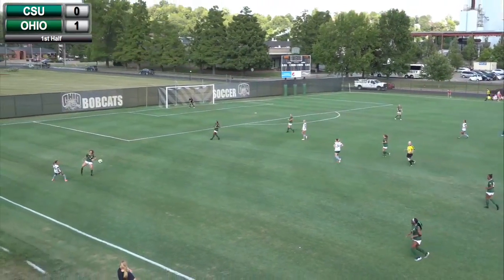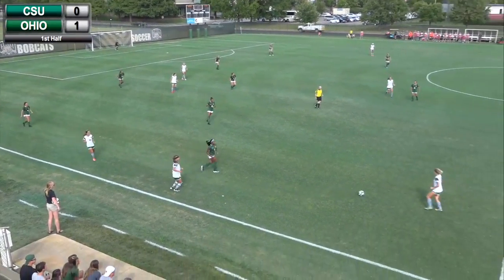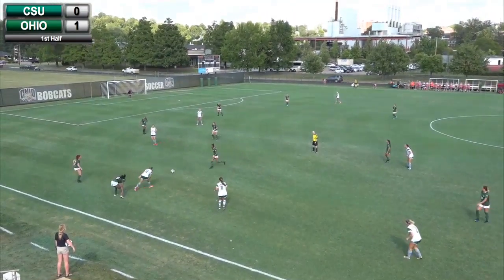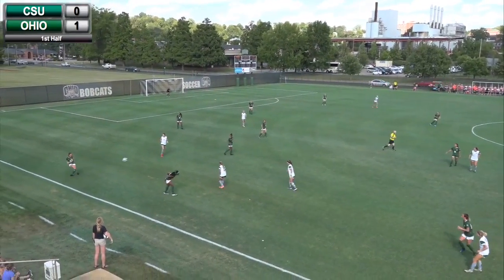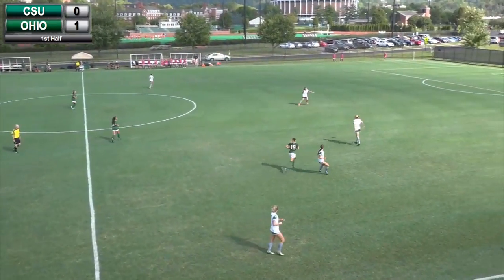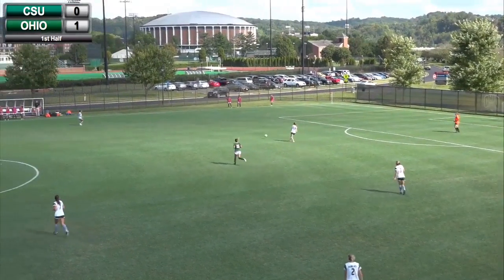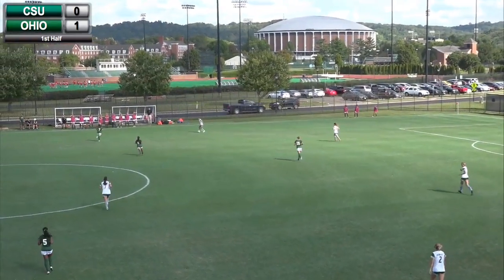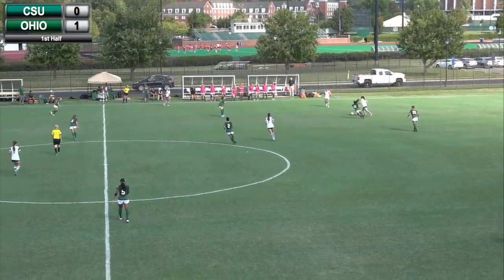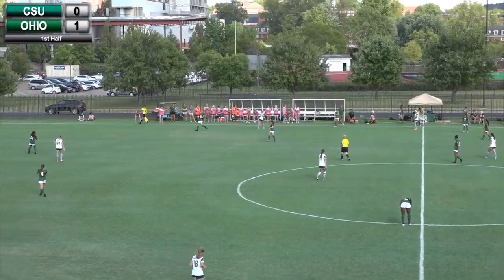It's always a worrying thing when you go into halftime with a nothing scoreline, which is what both of the past two games have been for the Bobcats, 0-0 at half. But you just never know exactly what's going to happen after that. And so for Ohio to give themselves that early advantage, it certainly makes playing the rest of the game, you kind of are able to build a strategy around the lead. The Bobcats have had 16 shots in the first half this year, as compared to just 11 in the second half. Team that likes to attack early and often.